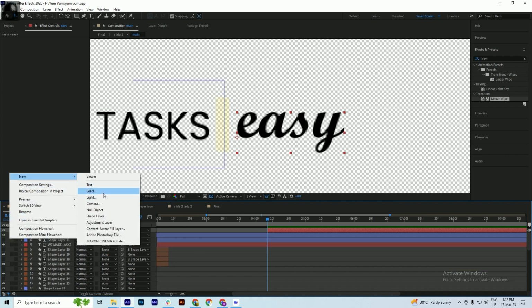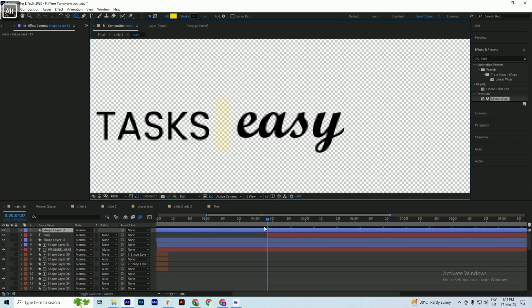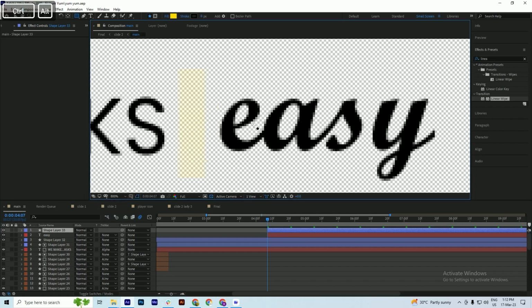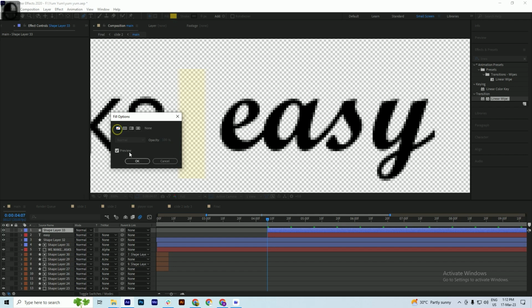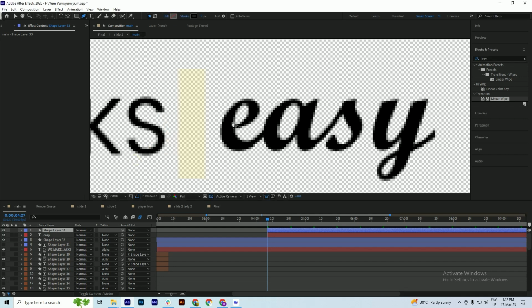I am going to create a shape layer above it, and I am also going to trace this shape. So at this point I'm going to start it like this.